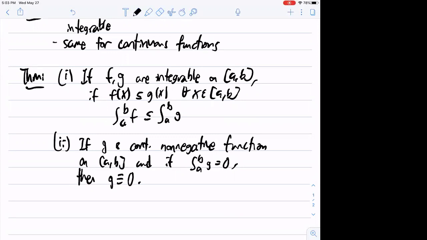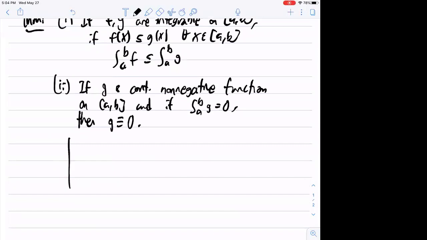Because you could possibly just keep, let me think. So something like this, right? Something where maybe on [1,2] it hits the value 1 at 3 points, and it's 0 otherwise. The integral here is 0, but g is not identically 0, because it takes the value 1 at 3 points. But 3 points shouldn't affect your integral. I mean, a point has no area, because you have height but no width. The width is 0. So when you do your rectangles, it doesn't really account for anything.